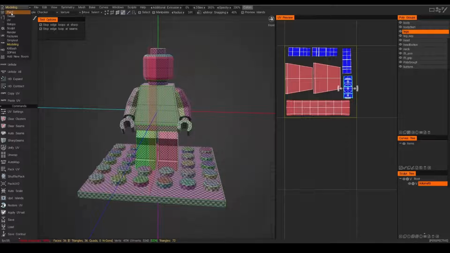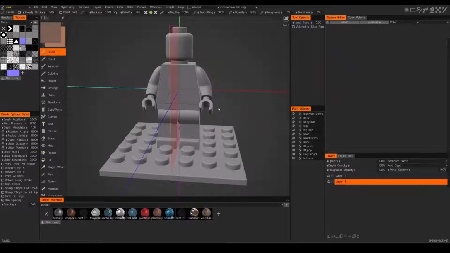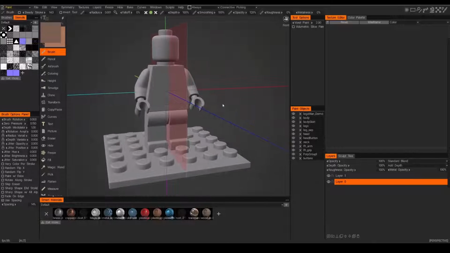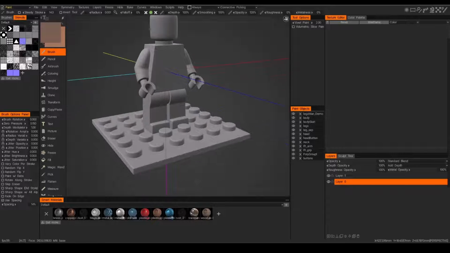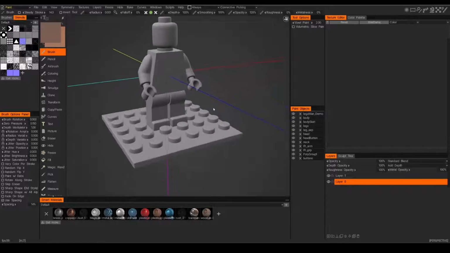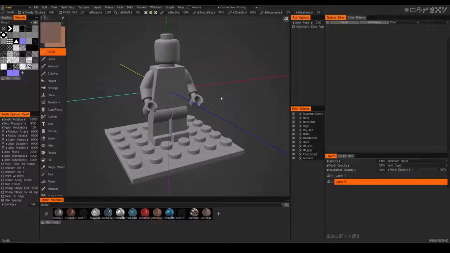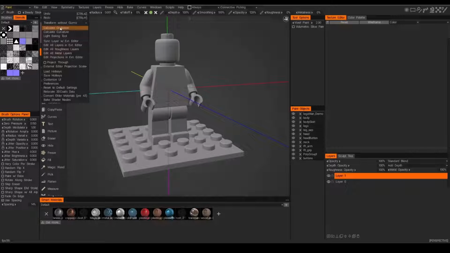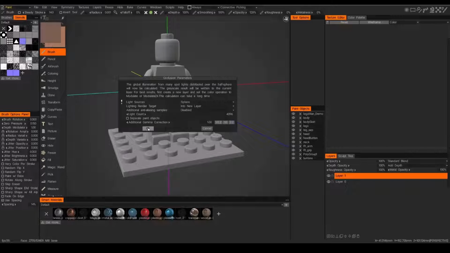But now when I jump over to Paint Room, it's subdivided in my Paint Room. The reason I subdivided is because when I calculate occlusion, let me turn the symmetry off. When I calculate occlusion, it's going to calculate it on this subdivided mesh, and that's what I want. So let's just go ahead and do that right off the bat. We'll go ahead and just generate occlusion. Under Edit, Calculate Occlusion, and say OK.